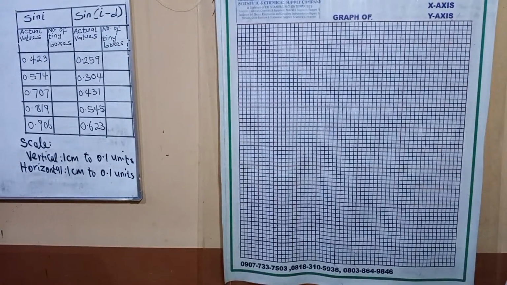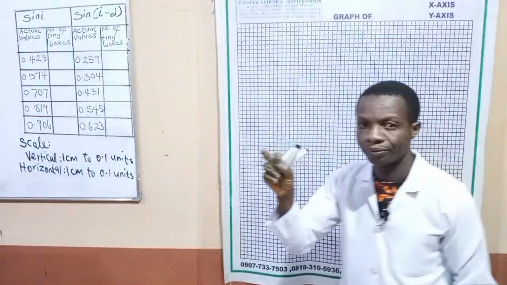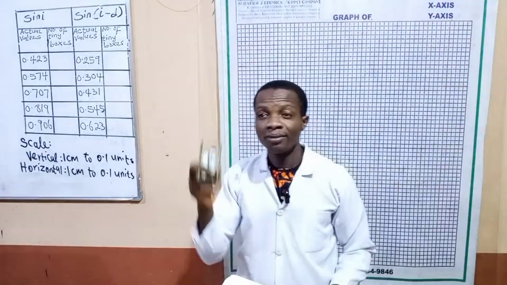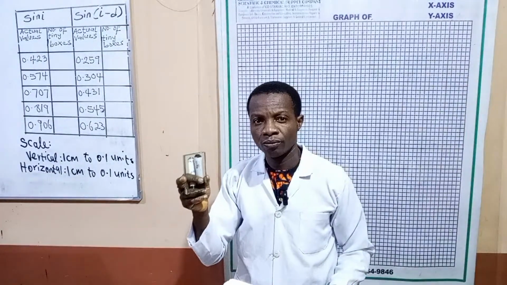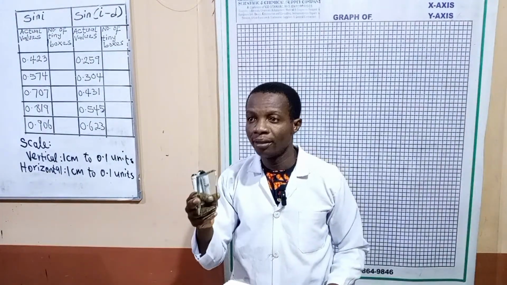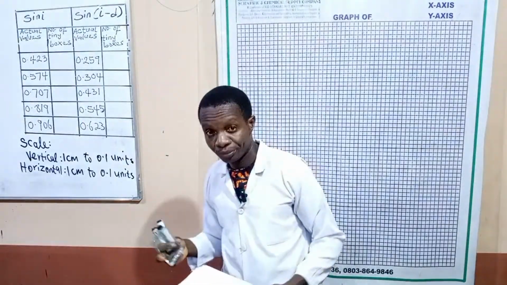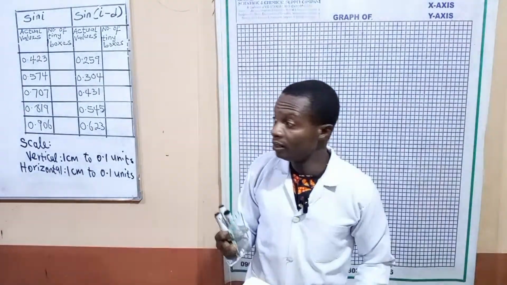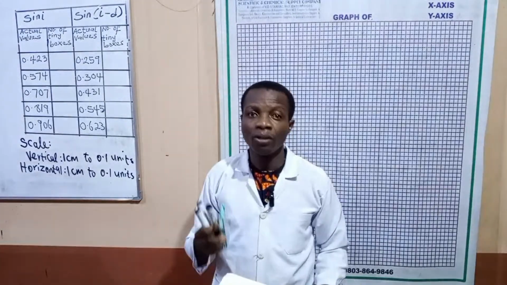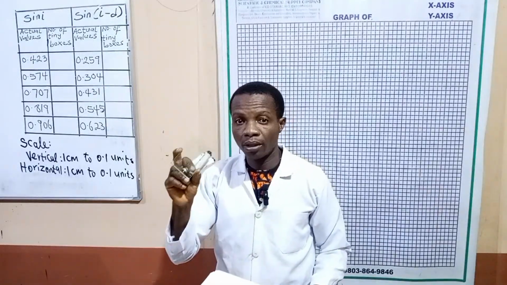I conducted an experiment using a glass block. I know most of us usually run away from the glass block experiment, but I can show you this can give you high scores. Although it takes more time, if you're able to beat that time, it will give you high scores. That's why I always encourage my students in the school where I teach to go for the glass prism or glass block experiment. And that is one of the experiments in the coming NECO examination.